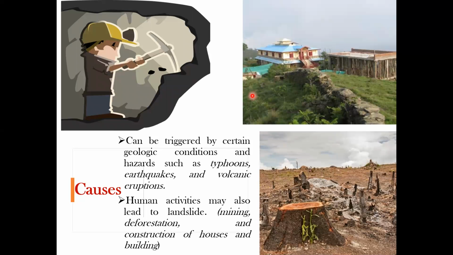And so with the deforestation, as we are all familiar with, trees are responsible for capturing or absorbing water from the ground. So once the deforestation continues, the water in the ground becomes more and more, the liquefaction happens, and therefore causing the soil to become more susceptible to landslide. So these are just some of the human activities that could trigger or hasten the occurrence of landslide.